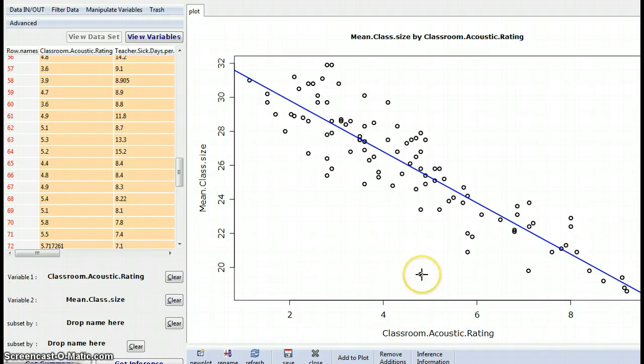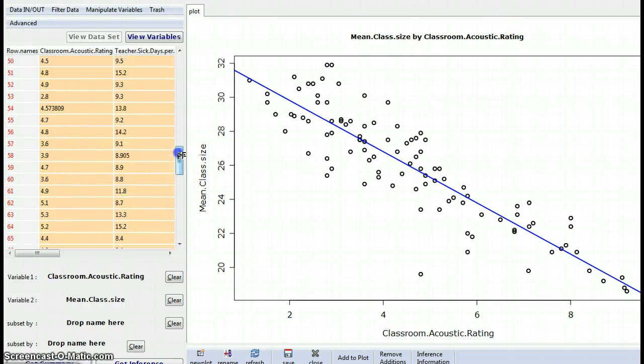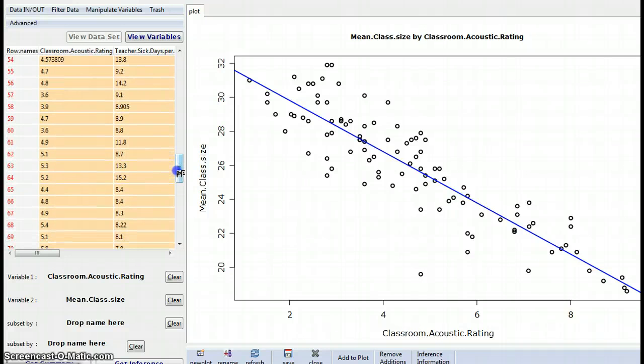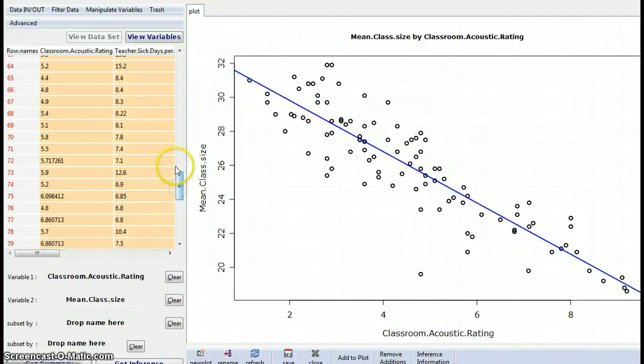The best guess would be the class size is just below 20, and the acoustic rating is just less than 5. So I'm looking for maybe 19 point something and 4 point something, and I've got to go looking for it. And that's quite difficult on here. If you're looking for that value, it would probably just be a guess.